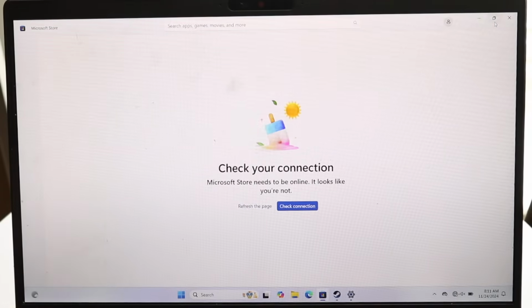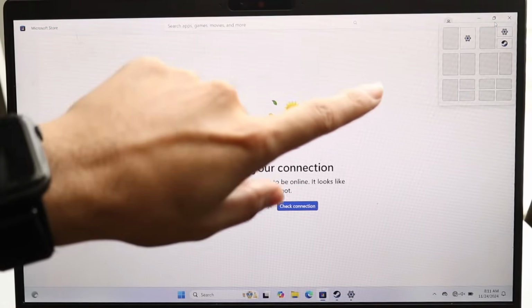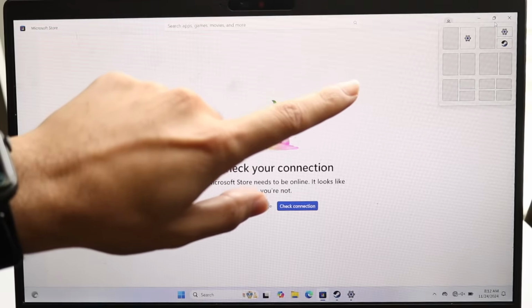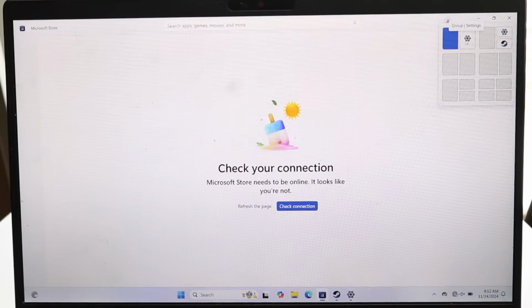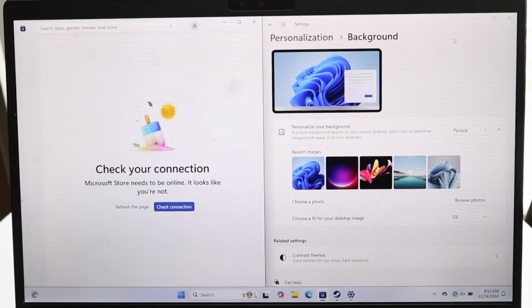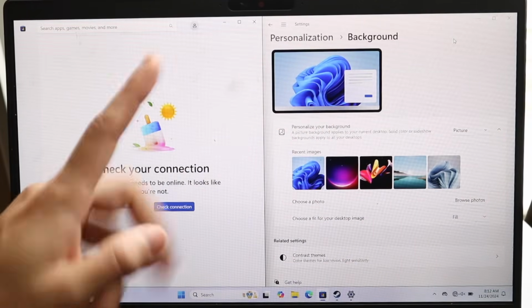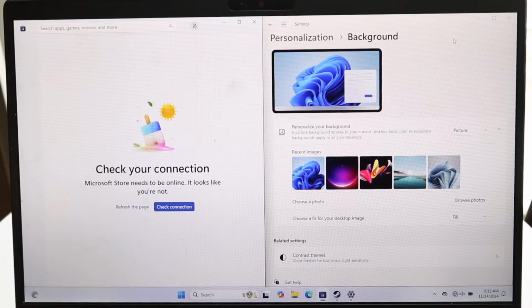And if you hover over that square icon, you'll get into this tiling option right here. So now what it'll do, if I hover it over to this particular tile right here, it'll make it so I have one application here and one application there. So that is another really cool, convenient thing that I have.